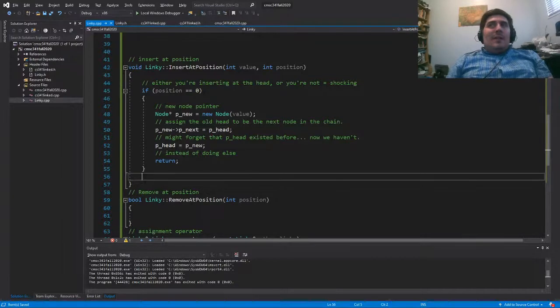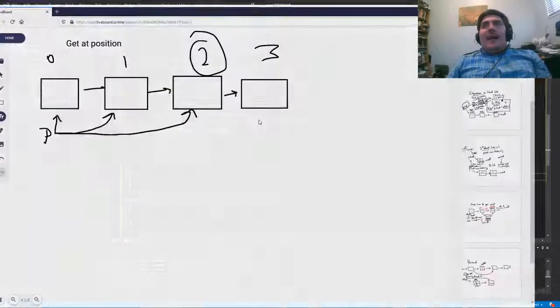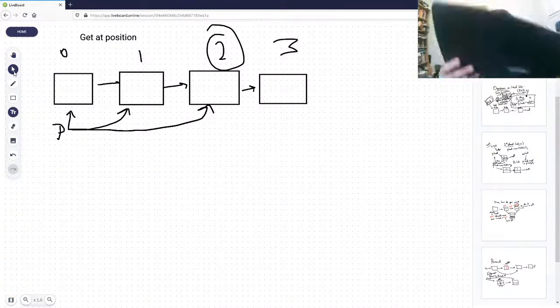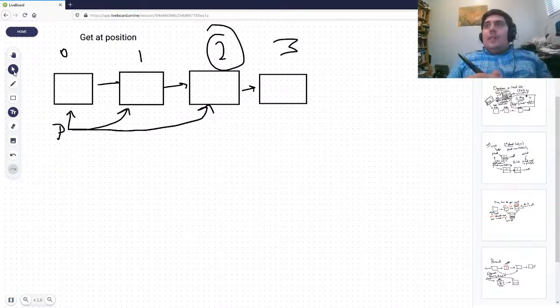So now this means that position is bigger than 0, so we're not inserting at the head, right? So in this case, we have to be a little bit careful. If we're not inserting at the head, let's say we're inserting at position, I don't know. Let me just do an example here.